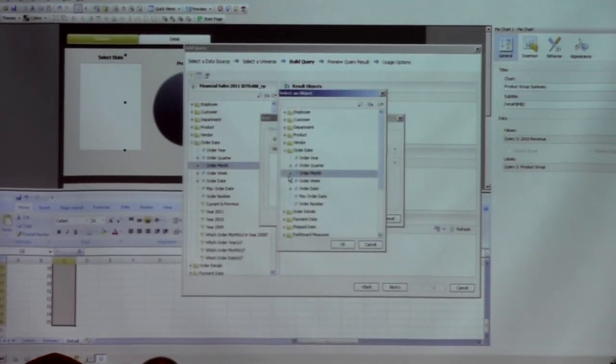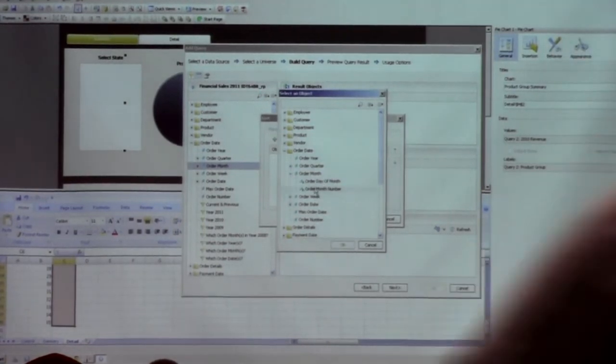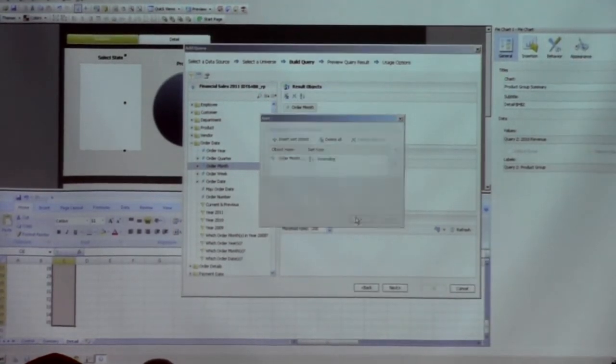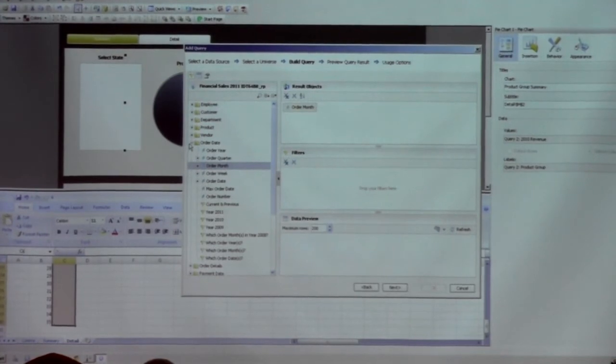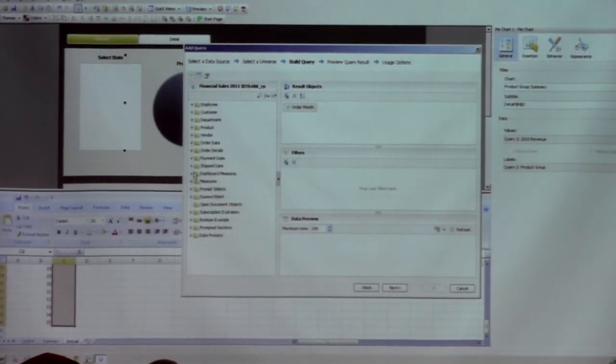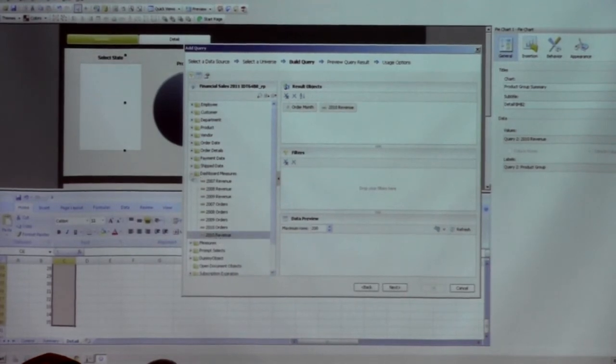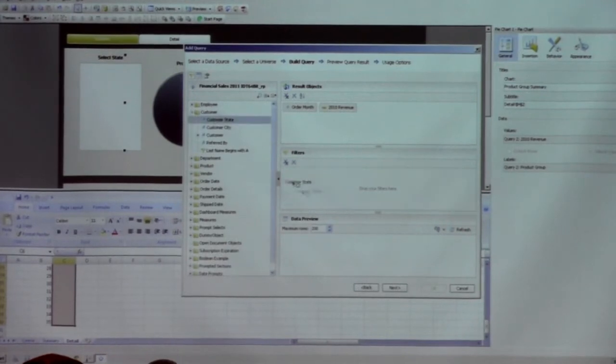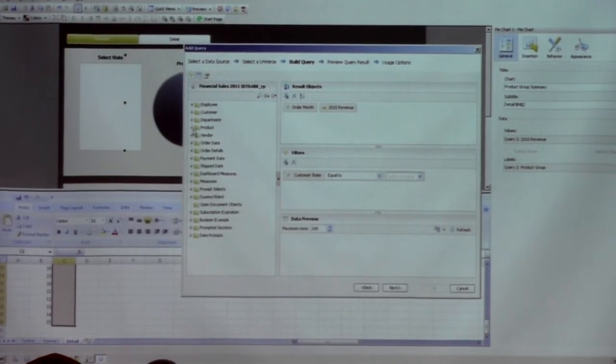Order month number. Okay. And then we want our 2010 revenue from our dashboard measures. And then for the filters, I'm going to add 2 filters, one for customer state and one for product group.